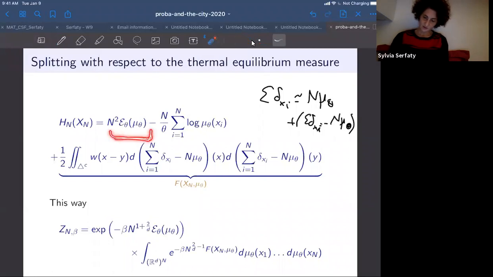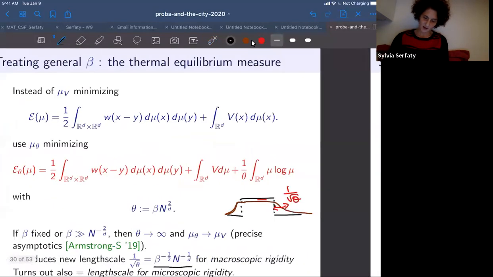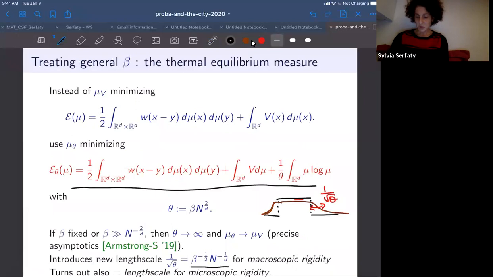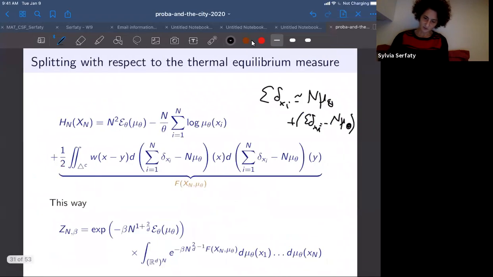The contribution of mu theta is going to give you this E theta of mu theta, where E theta is my new energy, where I have added the little bit of entropy. That's my leading order term in order n squared. And then this is going to come out, and this is going to come out. The reason why this comes out is because mu theta satisfies a PDE. So mu theta being a minimizer for this satisfies a certain equation. It's a PDE. That's how we study it here. And when you plug in the PDE in there, you get these terms.